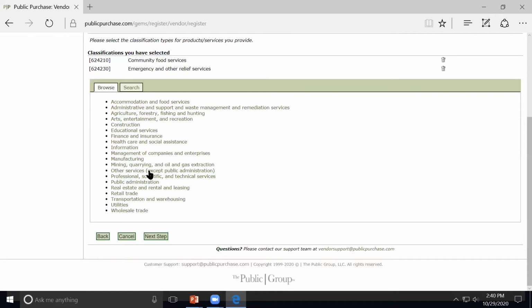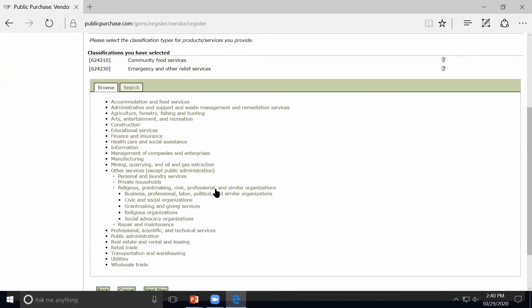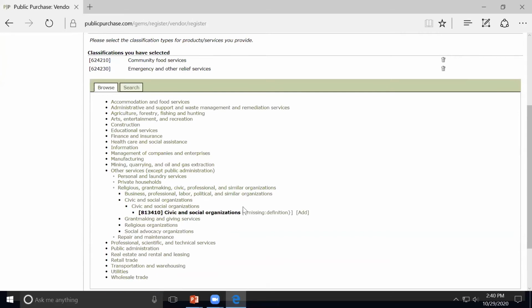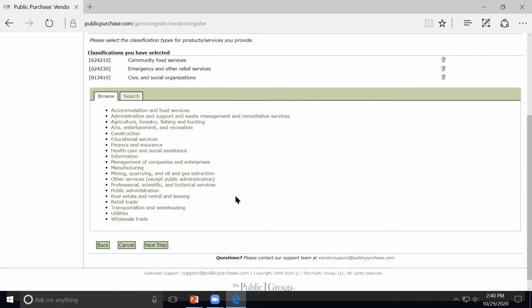Towards the bottom, we have other services, so I'll click on that one next. And here we have religious, grant-making, civic, professional, and similar organizations. So that might be a good fit. And I'll click on just a few here. And if I want to search for specific keywords, I can move over here to the search tab.